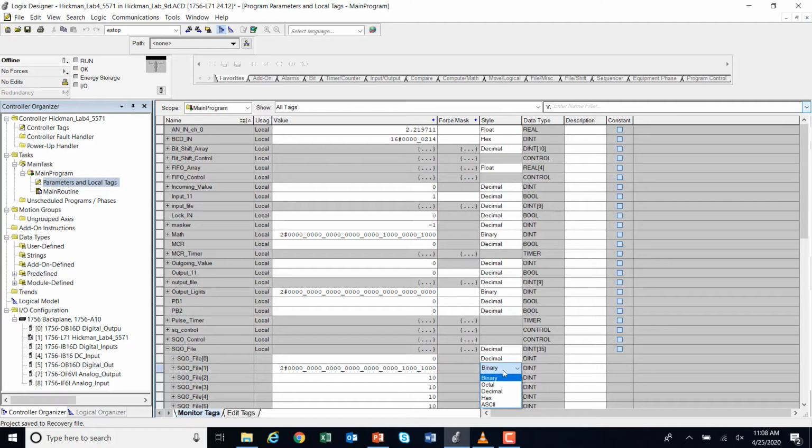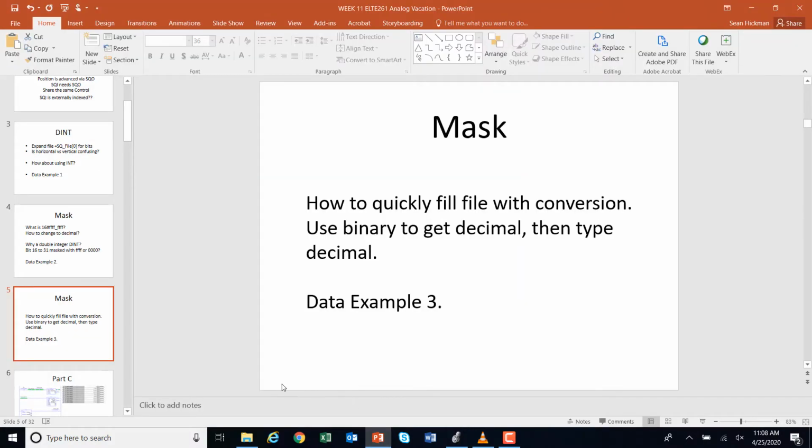But if I want to quickly put in a number, once I know the number, I like to just go to decimal and type in 10, and then sure enough, I got the binary word that I want, and that gets pushed out to my output module. So being able to quickly change from binary to decimal and then use that to manipulate the data in your program is critical. Okay, so that was that one.